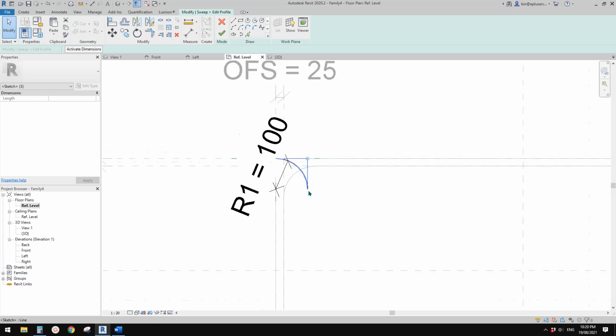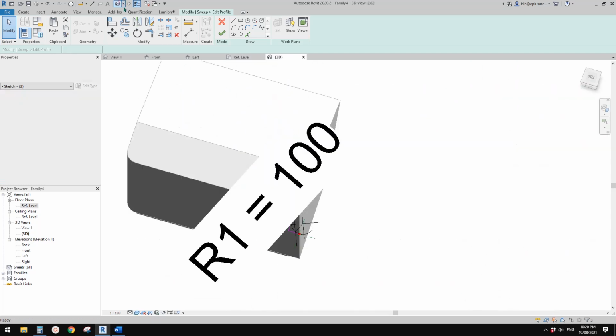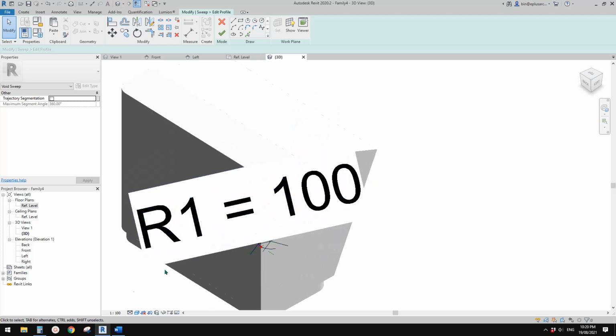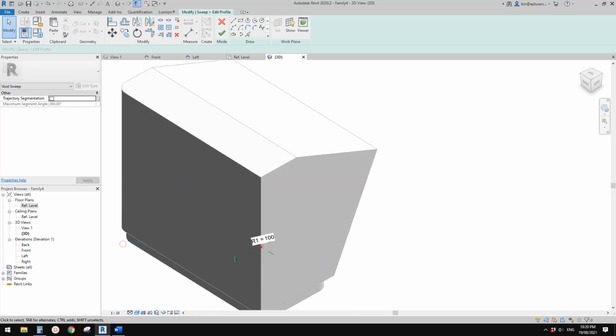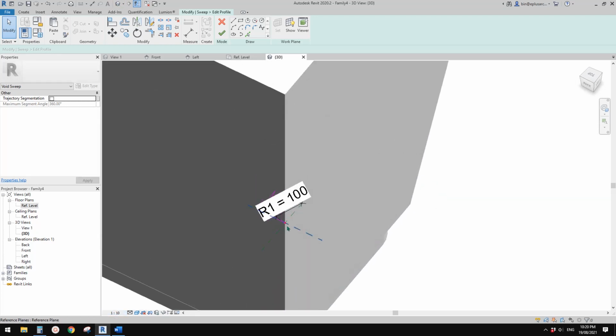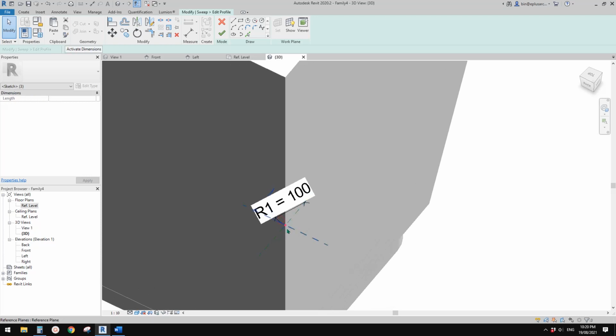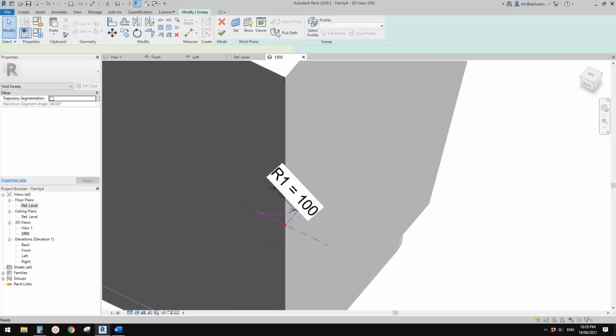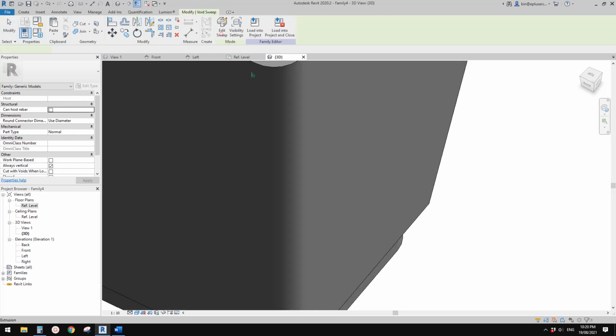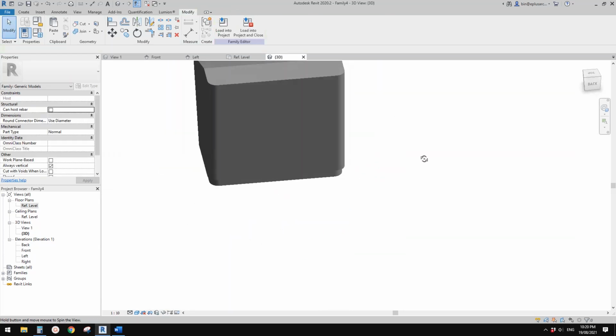No, hang on, let me change the scale, so it's too big, can't really see. Okay, so it looks like into RO space, we need to rotate it by 90 degrees, and we may need to move this up by 100, and finish. And okay. Okay, so now that's it.